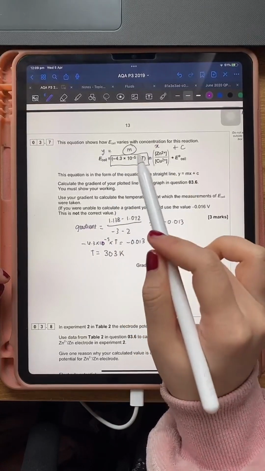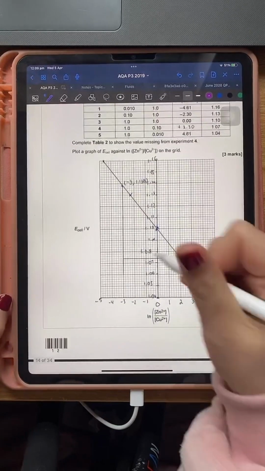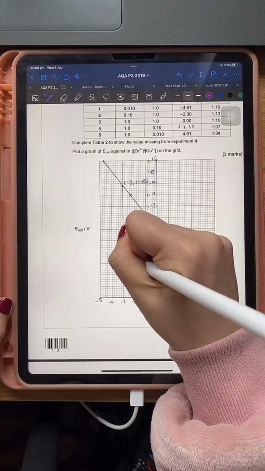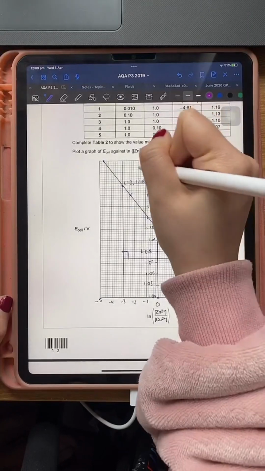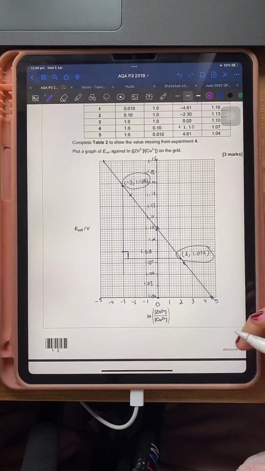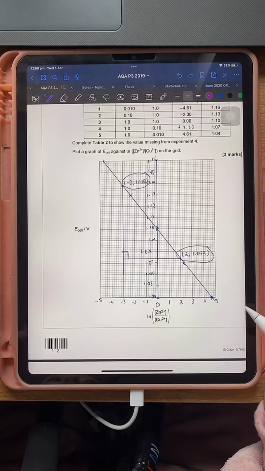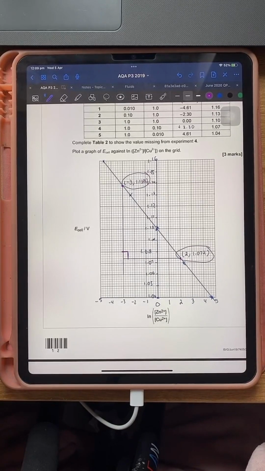Yes, you can use two values that you have already plotted, but make sure you draw the triangle here. Even better if you put a right angle triangle. Make sure you label the values you are using. That makes it simpler for the examiners. And if the examiners find it simple to understand what you're doing, they will be more lenient with it. At least that's what my teacher said.